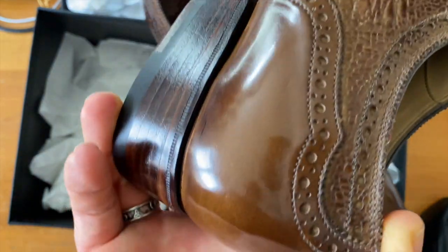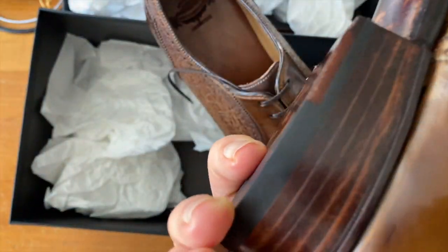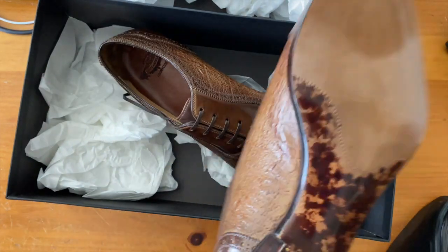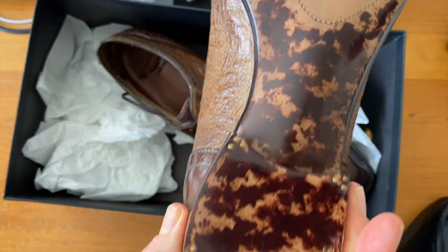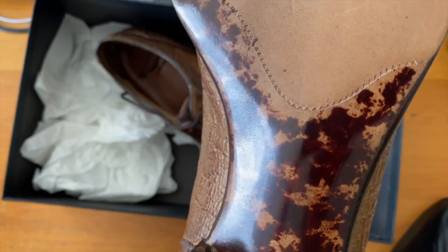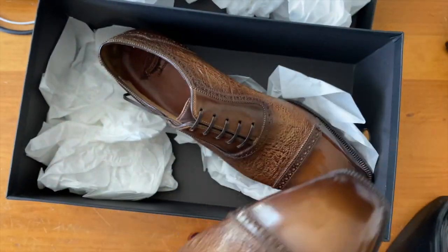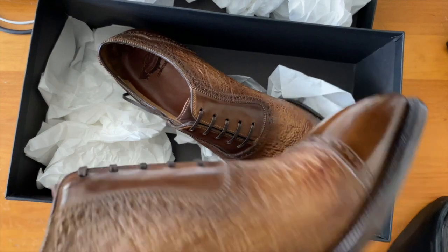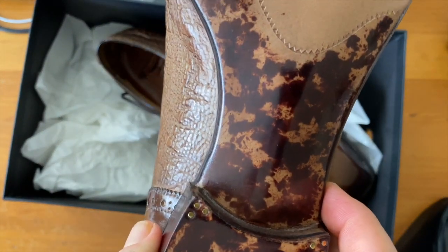He did this himself — this isn't for yourself. Look at those heels, that is so cool. Look at that sole — come on. I'm so glad that he got that instruction. I am pumped, so excited about that. These soles last, they are really, really good, and it's just gorgeous.